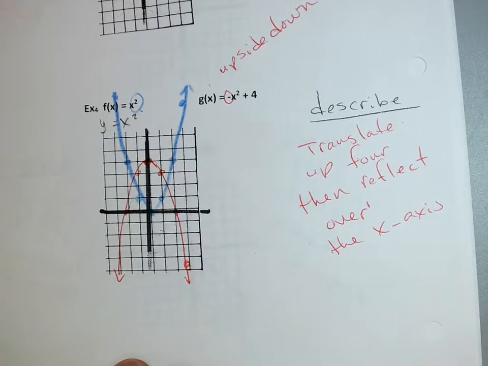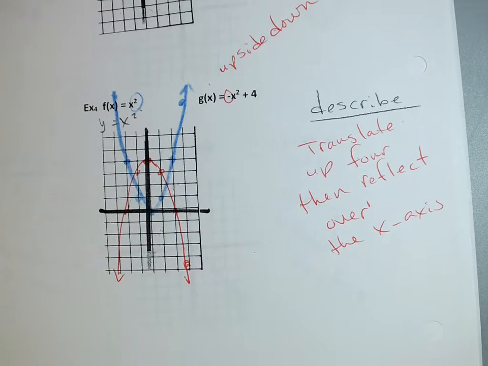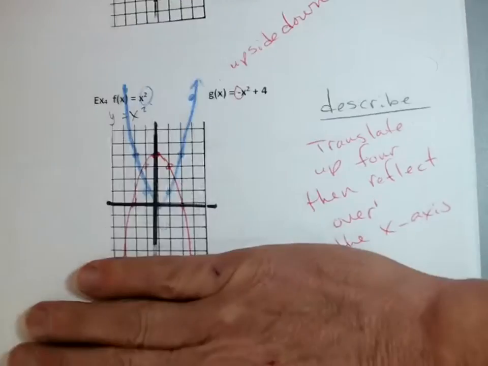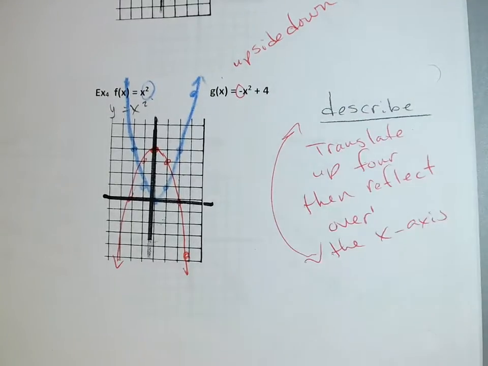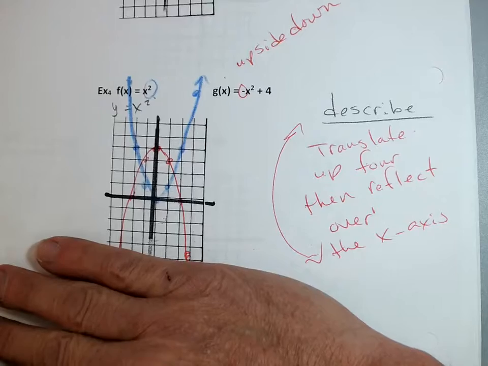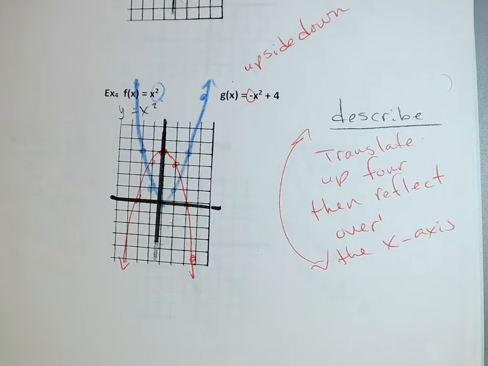Yeah, Ashley. Does it matter if you say reflect first and then translate? I like that. Technically, I would have said it the other way around. I would have said reflect first and then move it up, because it makes more sense that you reflect it first and then shift it up. In fact, that's the way I would have said it, but I wasn't going to get too technical right now. I completely agree, because you really do flip it first and then move it up. Thank you. It's completely correct.